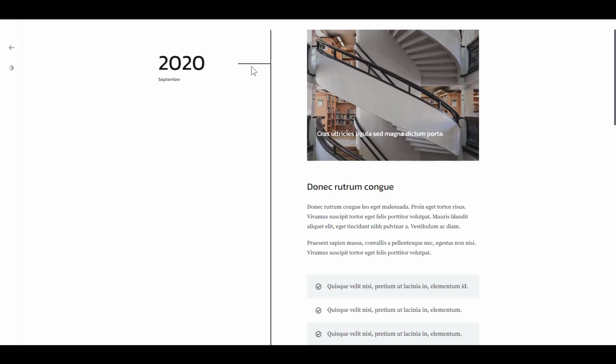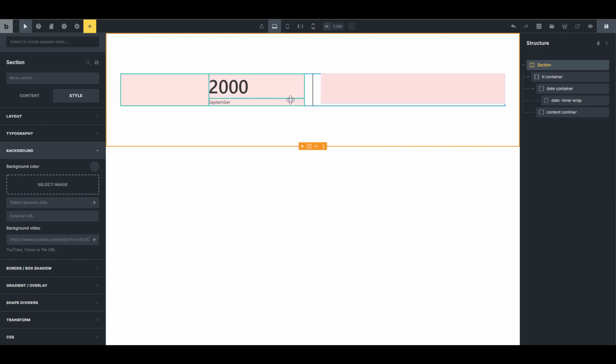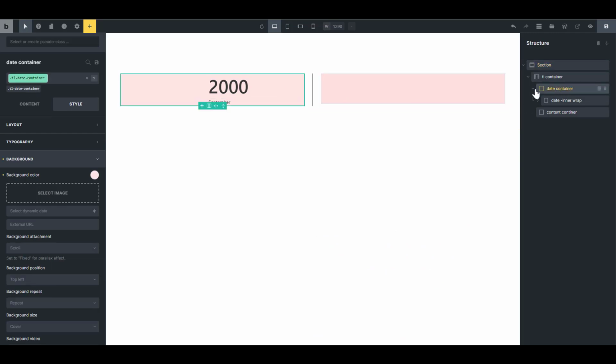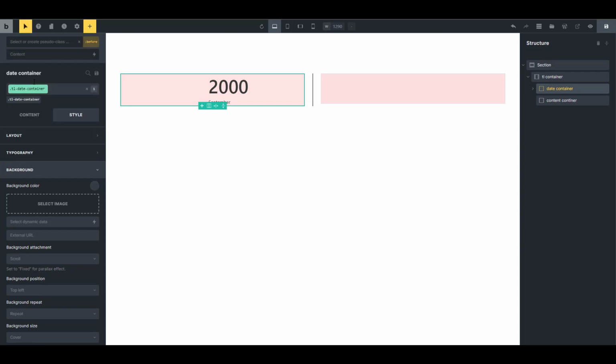The next thing I want is to have this line. So you see this line aligns to the top, and for that I'm going to use the date container, and I'm also going to use the pseudo element before. I think I could use after, but let me still use before, so I can know everything was before.